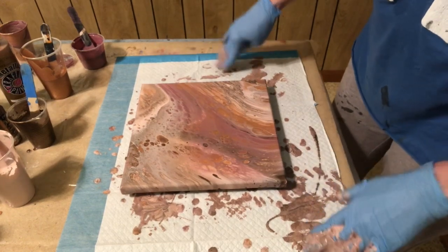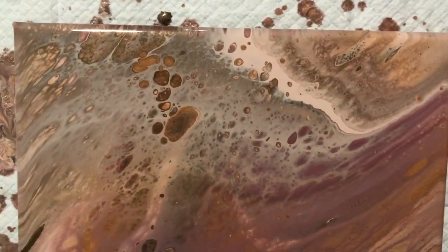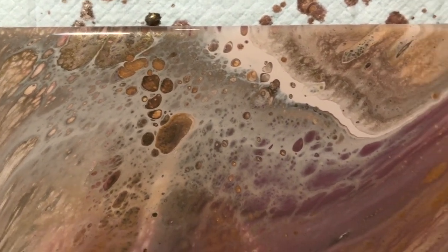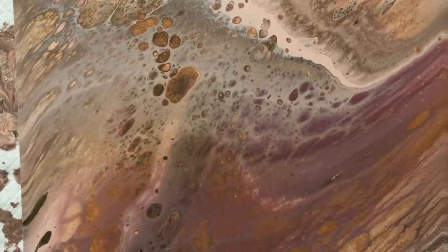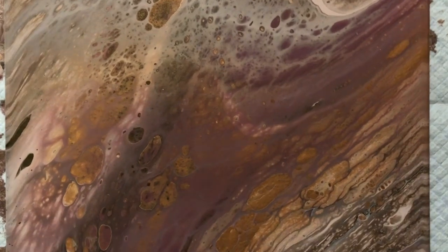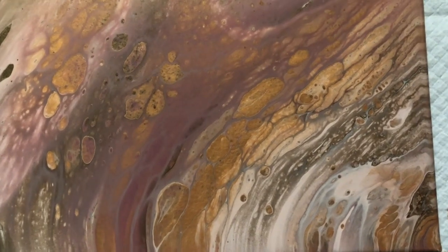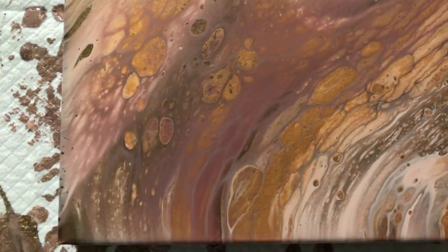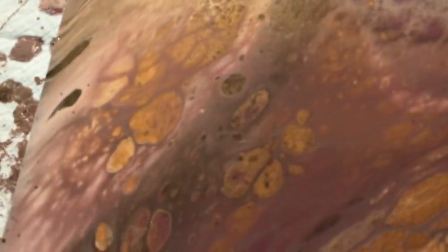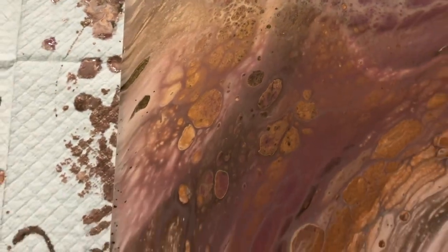Wow. Okay, I'm going to take the camera down and show it to you. I really hope these colors come through in this camera. That's beautiful. That looks like rocks. I love it. And then it changes. Oh, got a snake face. Little critter. And I stretched it out down through here. And now it looks like rock, but a different kind. One that has veins in it. So, that's how it looks. That is so cool. Right in there. It wouldn't take much to turn that right into a dragon or a snake.